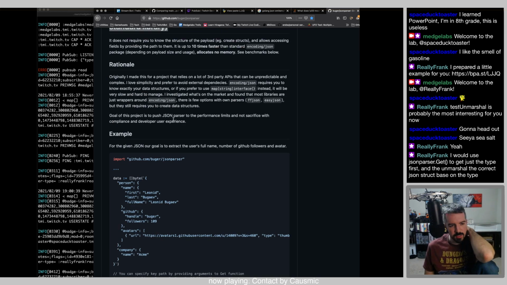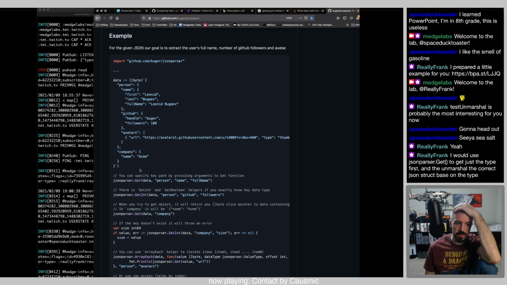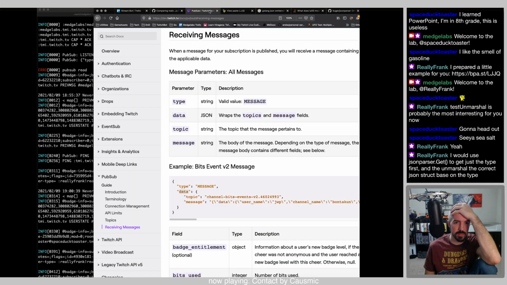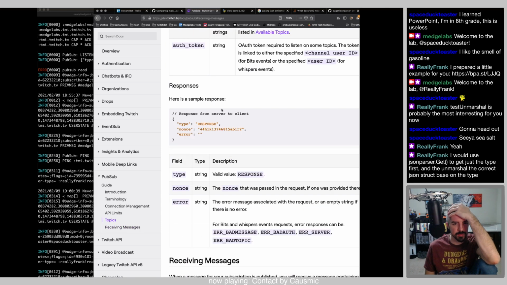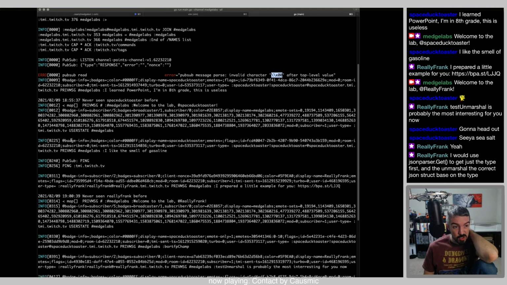So if I'm understanding this correctly, what we could do is use JSON-parser.get to get the type and validate the type. If the type is a response, which would be this case, then we could parse it one way if we needed to, although I think that response is pretty straightforward.